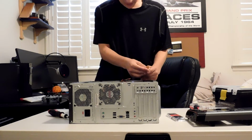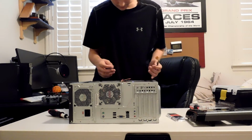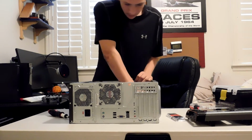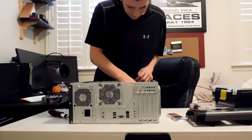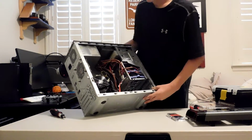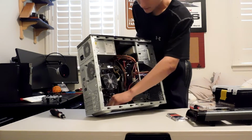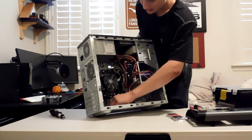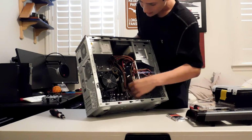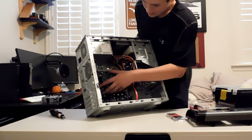Right here, is this the front panel? They have all the front panels grouped, I think. Wait, are they? This would be the front panel, I think. You guys can't really see what I'm doing, but I'm just unplugging the cables. Anytime you do a teardown, you just want to unplug everything. At least this is what I do. Just standard SATA cables.